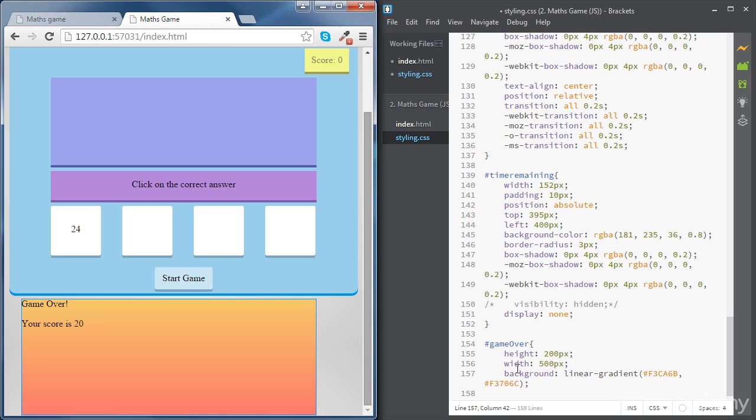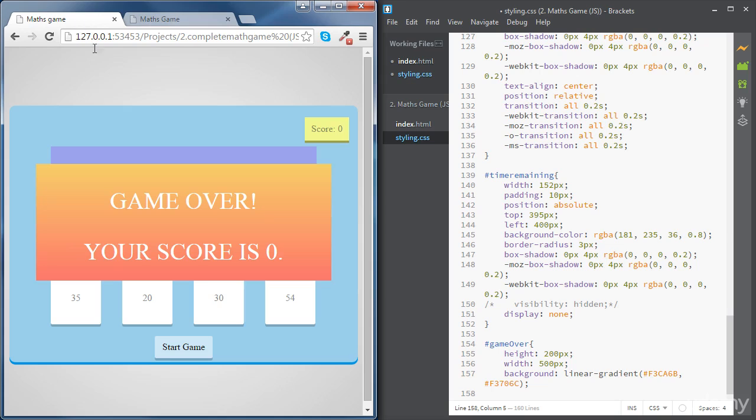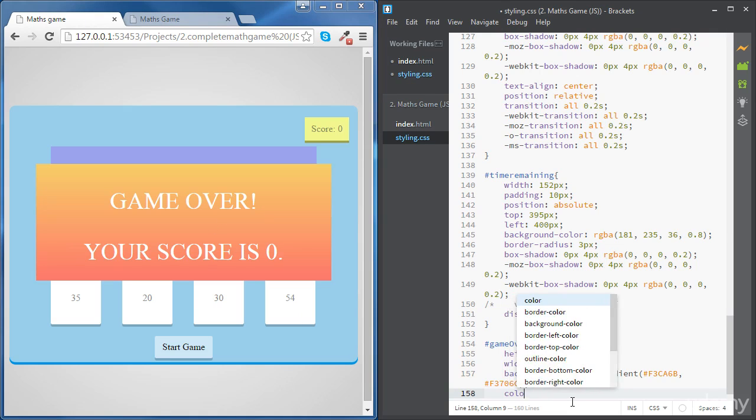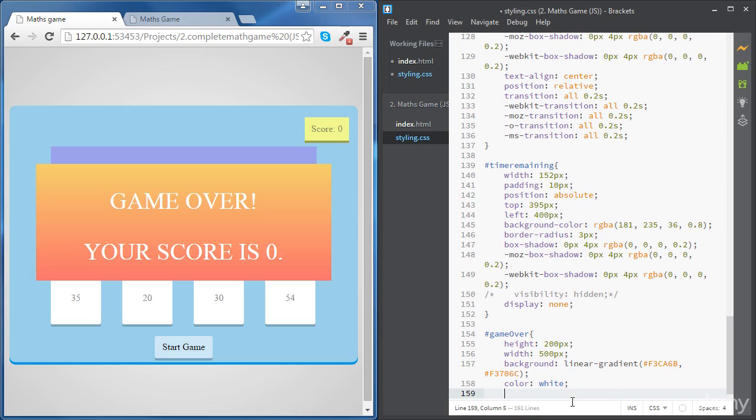Okay, all right, so now let's style text inside our div. Let's give it a color property. I'm gonna set it to white, and let's set the font size to something big, 2.5em.